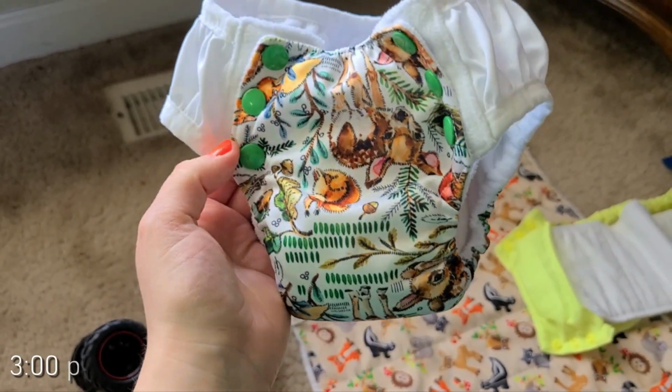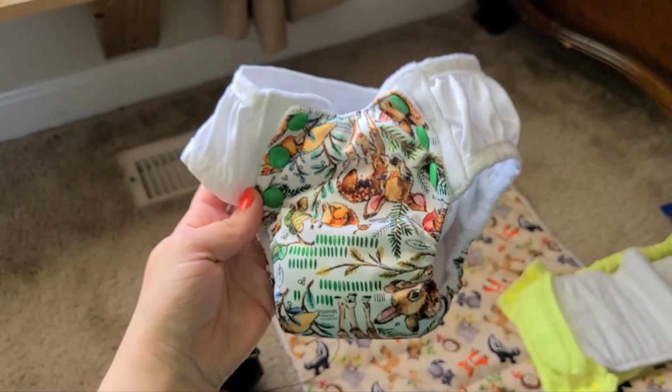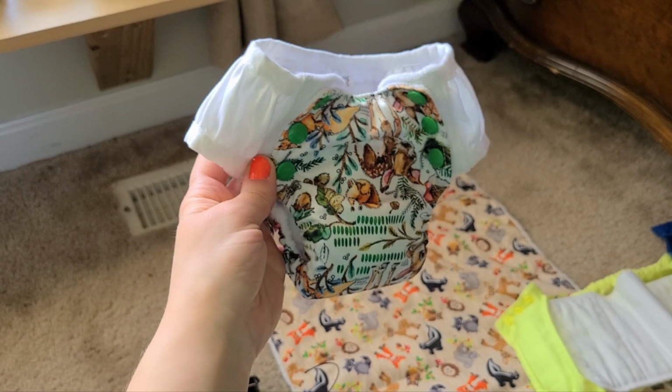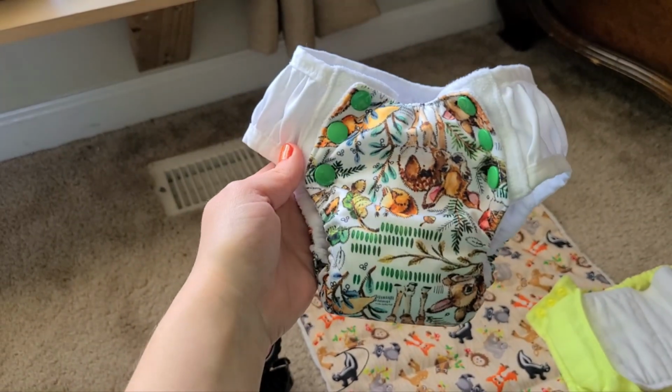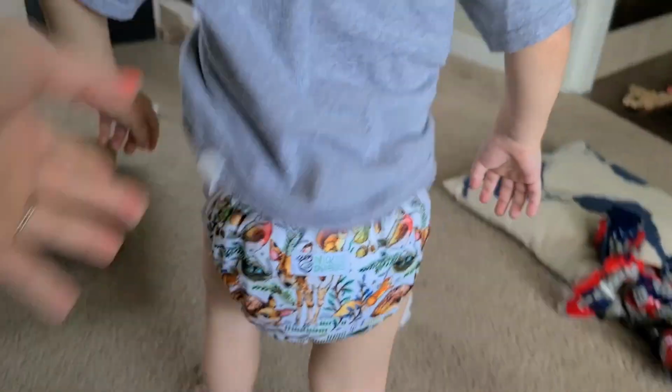All right, next up, we're gonna be using this overnight Nikki's. This is a size medium, but I totally should have gone a size up because this just barely fits him and it probably won't end up fitting him for much longer. And he's maybe like 28 to 30 pounds. So they fit fine in the front, but sometimes when he bends over, he's got a little situation. So far we've had pretty much no success with potty training, but at least we're getting used to the idea of the potty, and that's pretty much the whole point right now.